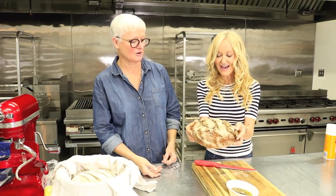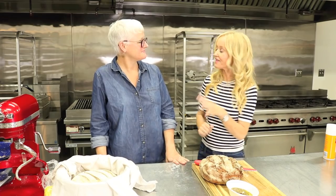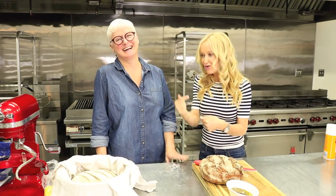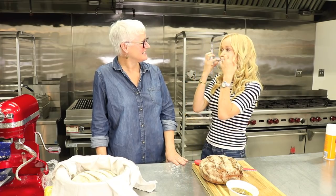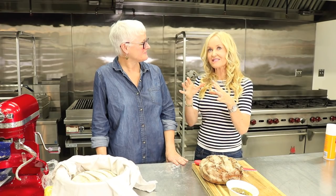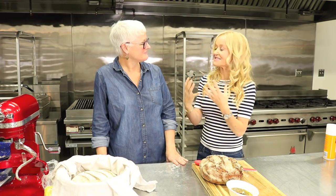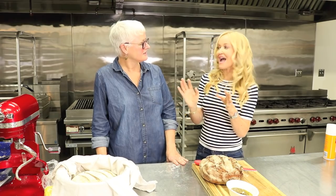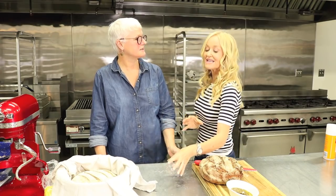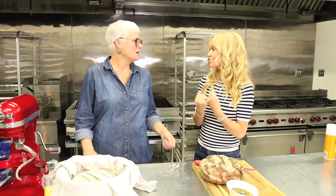That's sourdough 101 in a nutshell. And that's the finished loaf. Look at that — it's beautiful. I cannot thank you enough. You make it simple. What's so beautiful about the process of making a loaf is that in a way it's like a sort of meditation. You put aside a day when you're just hanging around, and you can be doing lots of other things, but you're just waiting for it to rise or kneading it — it's just a beautiful process of days of old that connects us to our food.